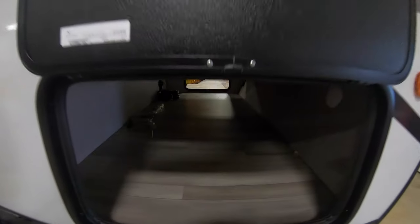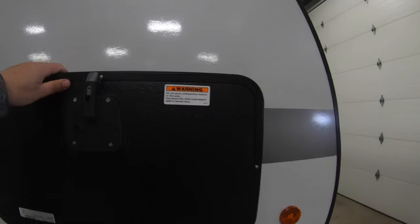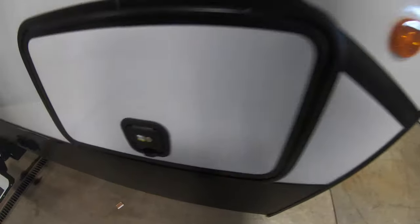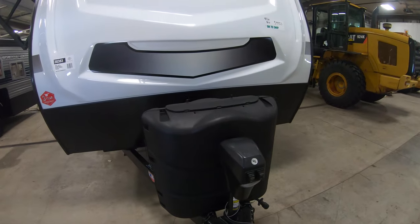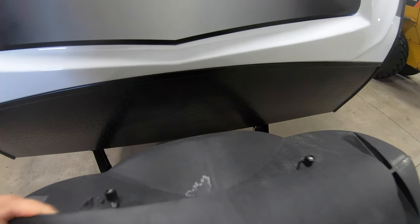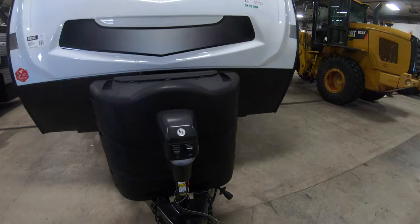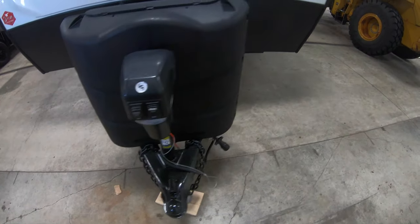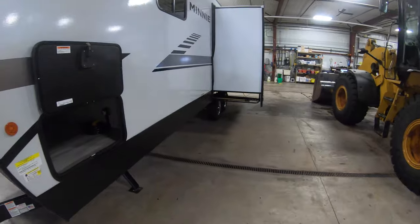You can see the thickness of these doors with magnetic catches, and they also have the slam-closed baggage door — very nice. There's a real nice fiberglass cap on this. You have two 30-pound propane tanks — there are actually 20s in here but it's set up for 30s if you want to upgrade. You also have your electric tongue jack, which makes getting this thing on and off your truck really easy, plus your battery disconnect.